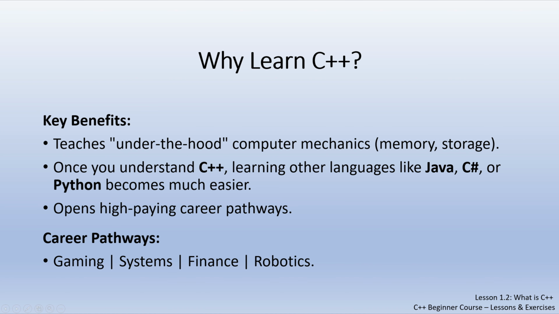Learning C++ gives you a deep understanding of how computers work under the hood. It teaches you how memory works, how data is stored, and how to think like a real programmer. Once you understand C++, learning other languages like Java, C Sharp, or Python becomes much easier because they all share concepts that C++ teaches at a deeper level. It also opens doors to incredibly lucrative careers in game development, systems engineering, finance, and robotics. It is a skill that stays valuable for decades.